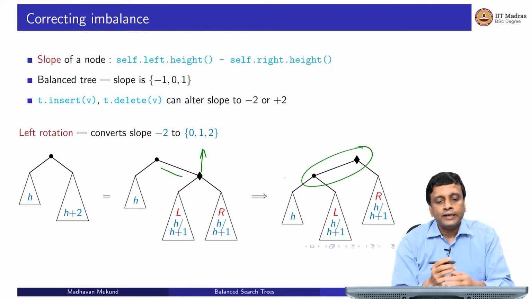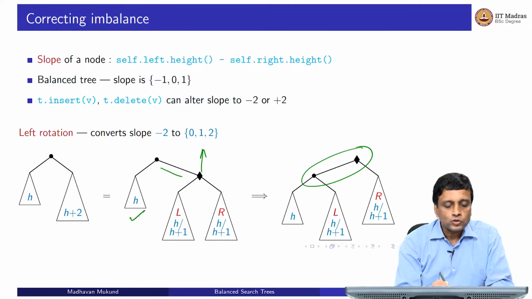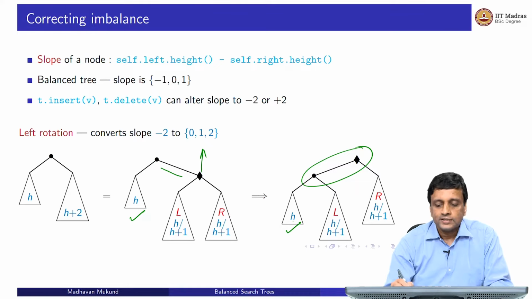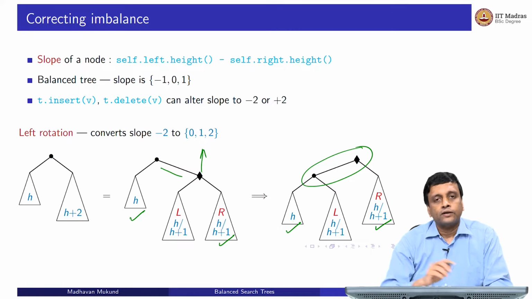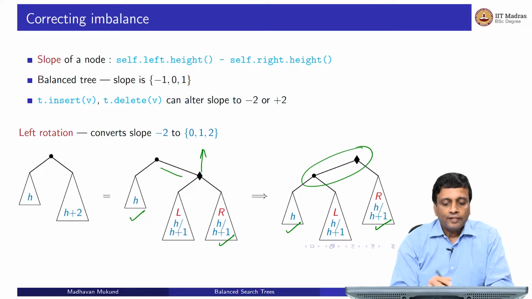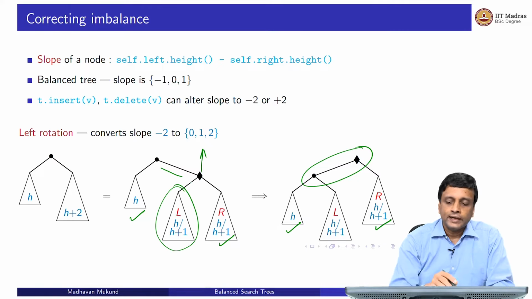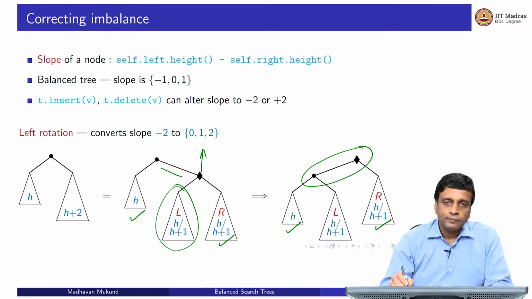But now I have to make sure that all these other values are in the correct place, and I want to do a minimum amount of work. Remember that this was to the left of everything, so it remains to the left of the black dot. This was bigger than everything, so it remains to the right of the diamond. And this was bigger than the black dot and smaller than the diamond, so now it is smaller than the diamond, bigger than the black dot.